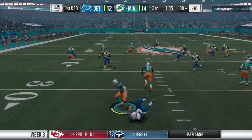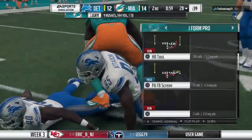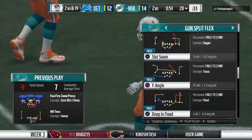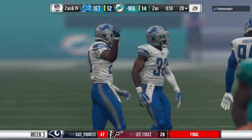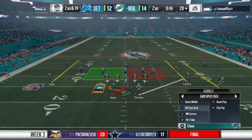They run again with Ajayi. And he'll lose yardage here, going down back at the 28. He lost 9 there. That's really going to set him back for second down. Well, anytime it's a toss or a pitch play, it's a battle for the edges. Who's going to control the edge of the line of scrimmage? In other words, can the defensive guys hold their leverage?